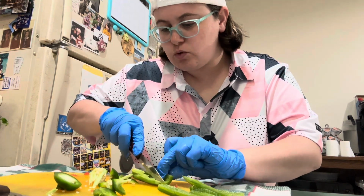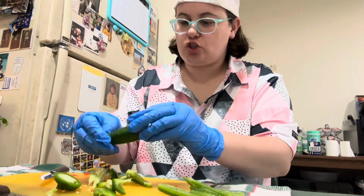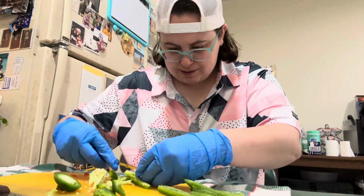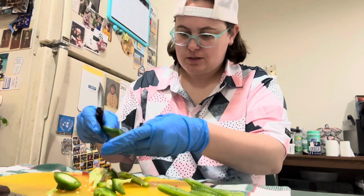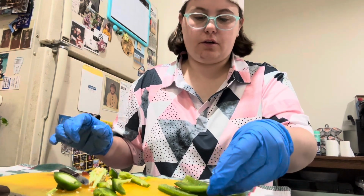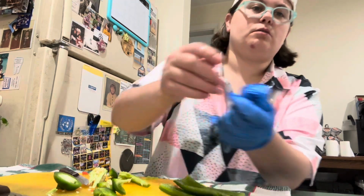I mean, you could put veins and seeds in stuff. It just makes it so much more spicy. Just cut this little vein out. A little tiny piece. Get the seeds off my hands. I need another cutting board because this one is covered in seeds and so am I. So I will be right back.